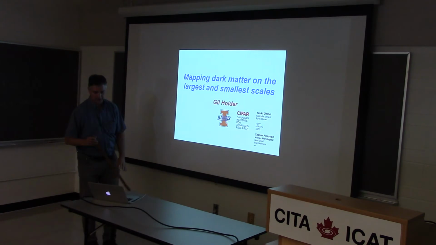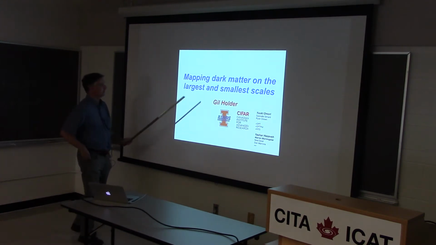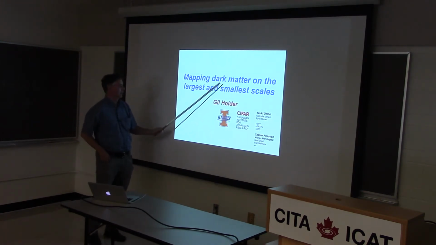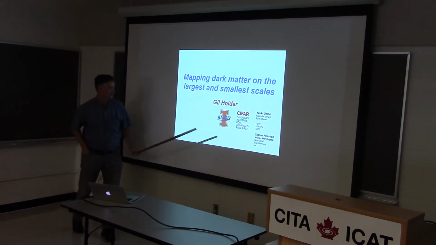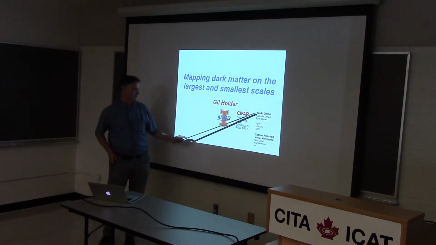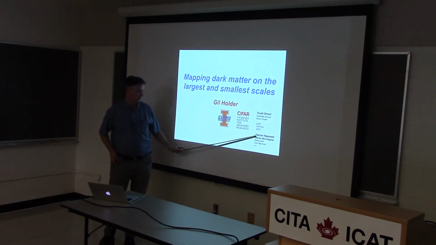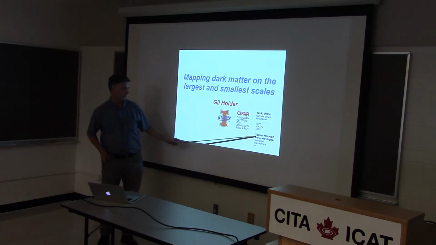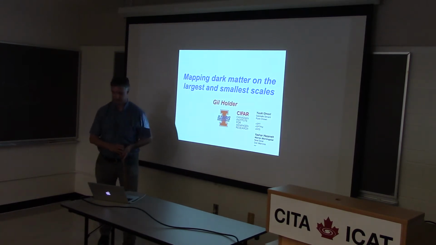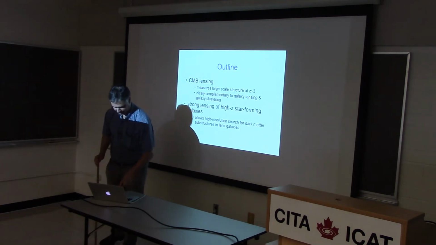So I'm going to try to staple together two things. I'm going to talk about mapping dark matter on the largest and smallest scales. So we'll see how that goes. I may only end up talking about the largest scales. A lot of this work was done by grad students at McGill. In particular, Yuuki Omori did a huge amount of work, but Gabrielle and Ryan also chipped in. And for the second part, Yashar Hezaveh, now a Hubble Fellow at Stanford, has done a lot of the really interesting work that I probably won't talk about.